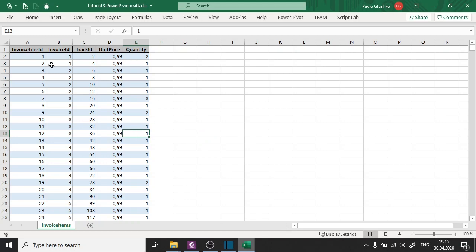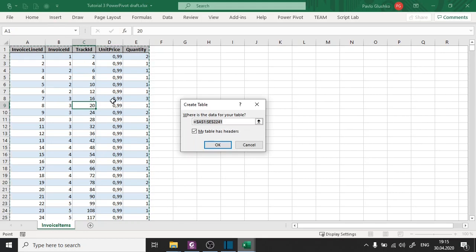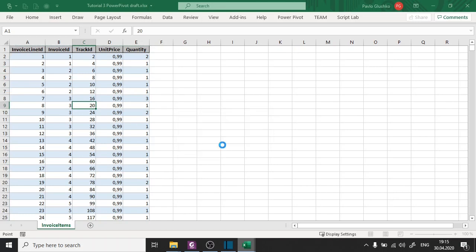So the first step is to specify this range as a table in Excel. For that, we choose any cell in the range, press Insert, and press Table. Table has headers, everything looks right. All the data was automatically selected, so we press OK.